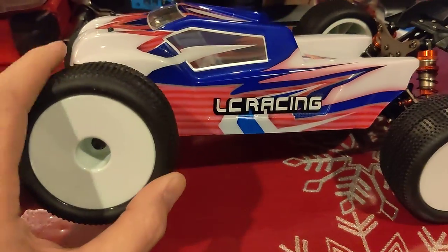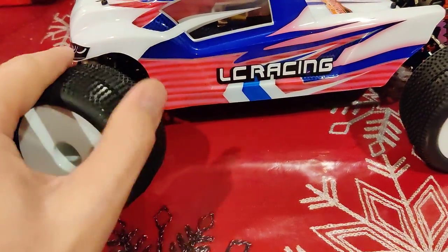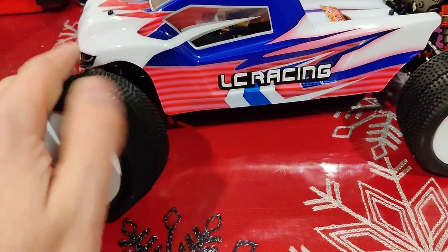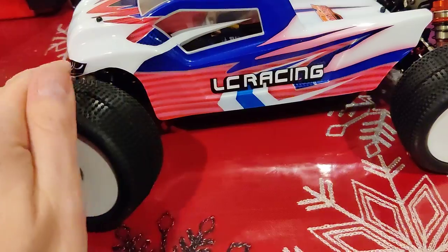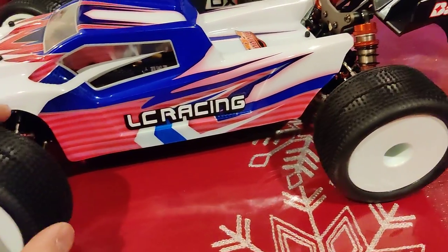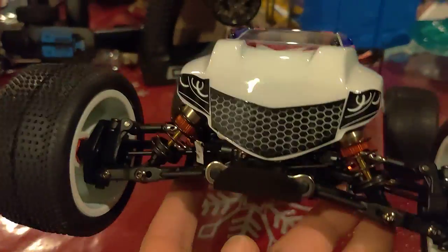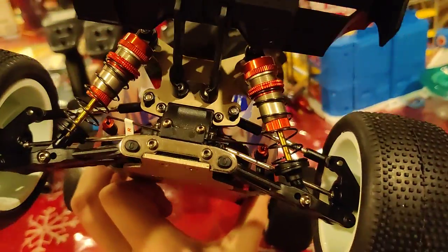Tires and wheels. The wheels are a 1.9 size wheel, and the tires that come with it are already pre-glued. The rubber compound is a very nice soft rubber compound, probably works really well on dirt clay surfaces. There is a foam in it. Let's see. Other than that, we'll show you the front, and we'll take you around and show you the backside. And there you go.